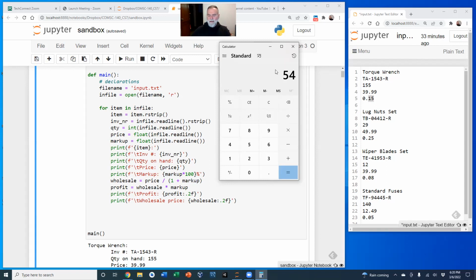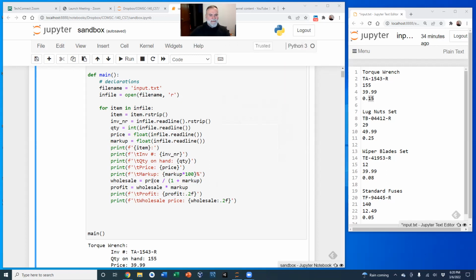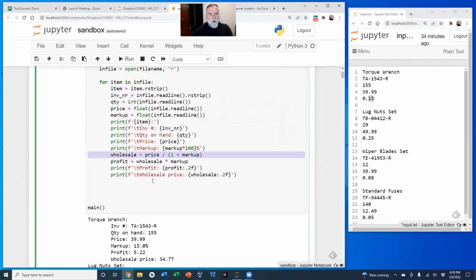And that makes sense. So if our business bought something from another vendor for a wholesale price of 54.54, and then we added a markup, if we multiply this by 1.1, which is the 10% markup, then we get our $60 back. So that's how we calculate that. And that is exactly what this wholesale price calculation is going to do inside of our for loop. We're going to take the price and then divide it by 1 plus the markup. And the markup was entered, of course, as a decimal percentage.